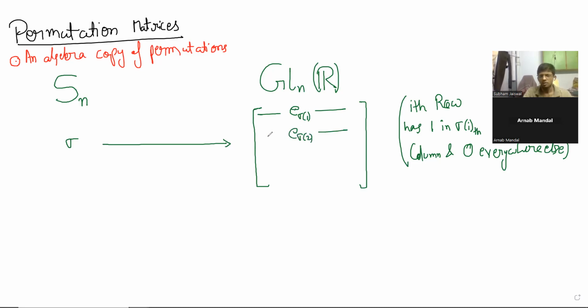So is the definition okay? We are putting a 1 in the sigma(i) position in the ith row. If you want to take an example, take n equal to 3, and you should tell me what the permutation is. I'll just write it in the cycle notation. So what is the permutation? You can read the cycle notation. Have you done that?